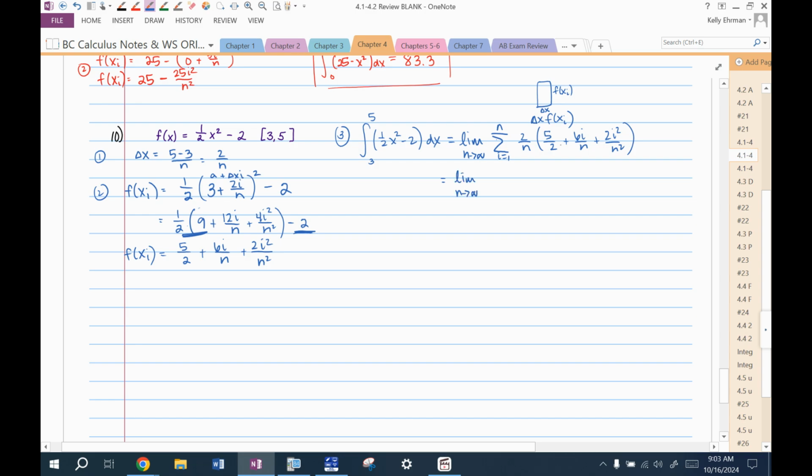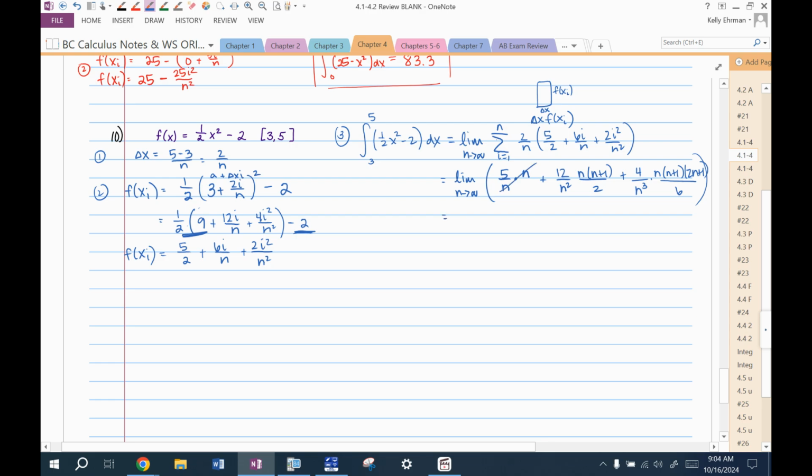All right, I'm going to be brave and just go ahead and do my summation here. So 2 over n times 5 over 2 is 5 over n. That constant gets multiplied by n because I'm taking the sum. Okay, what am I going to have out in front? 12 over n squared, if I distribute through, times what's the sum of i? n times n plus 1 over 2, plus 4 over n to the third. And what's the sum of i squared? n times n plus 1 times 2n plus 1 all over 6.